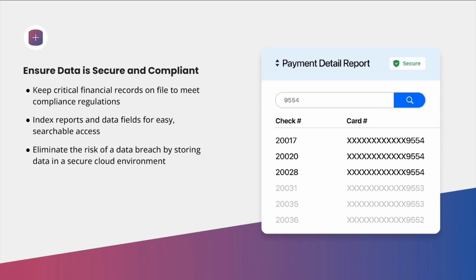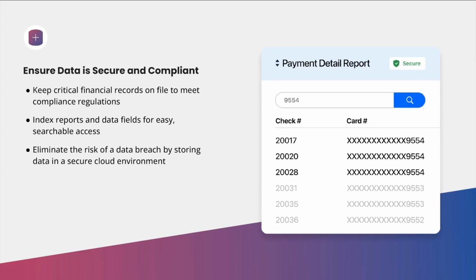Of course, there are right and wrong ways to move your documents into a digital environment. One way is to put them on a thumb drive, and that opens you up to a lot of security issues. Anybody can grab that thumb drive and instantly have access to your data and files. A lot of hotels will use a Google Drive or Dropbox, but this makes it really challenging when you need to go back and search for those files. They're not indexed or searchable. And oftentimes it's like keeping files in a filing cabinet, right? You put them there and you never go back to them.